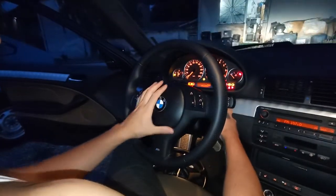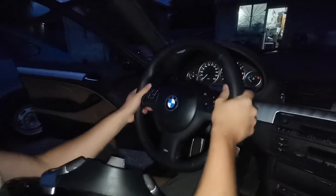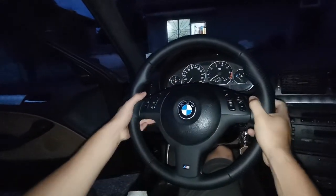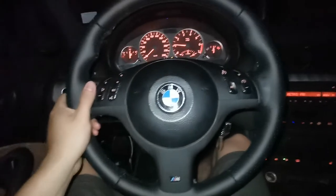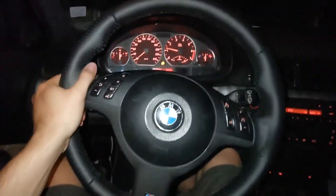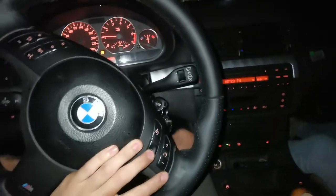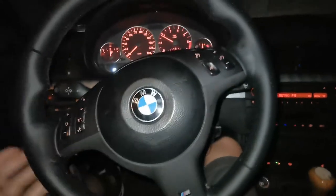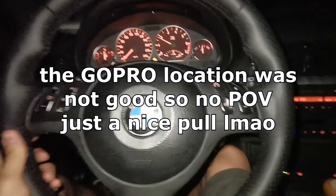After that it's time for the moment of truth — will it work? The lighting actually works, great news, and the buttons also work. It is absolutely night and day — this completely changes how the car looks and feels. I cannot believe how much just changing the wheel changes the feel of the car. The cruise control does not work, but I am absolutely in love with this steering wheel.